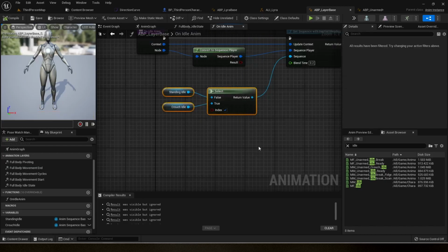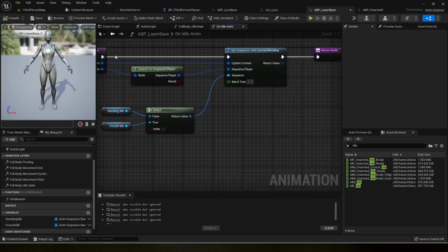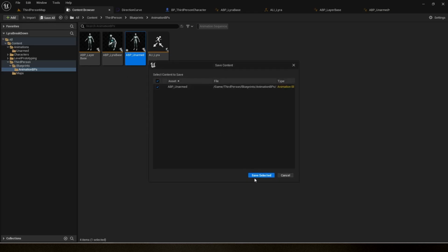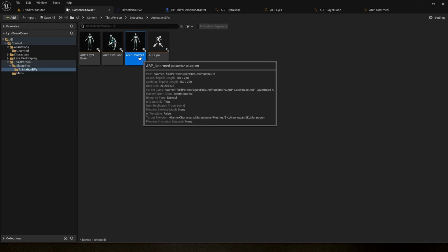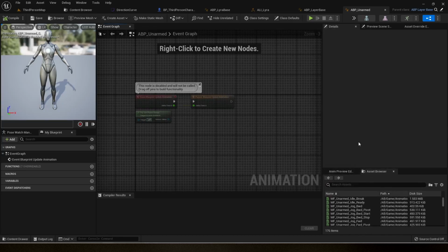If I promote these two animations to variables, now we don't need to open all this animation layer base. We just open our unarmed animation blueprint, and over here in the details panel, you can see asset override, we have idle states and we have sequence player.